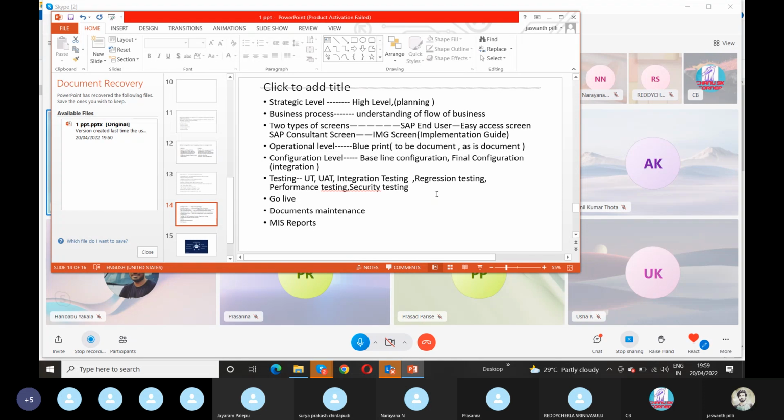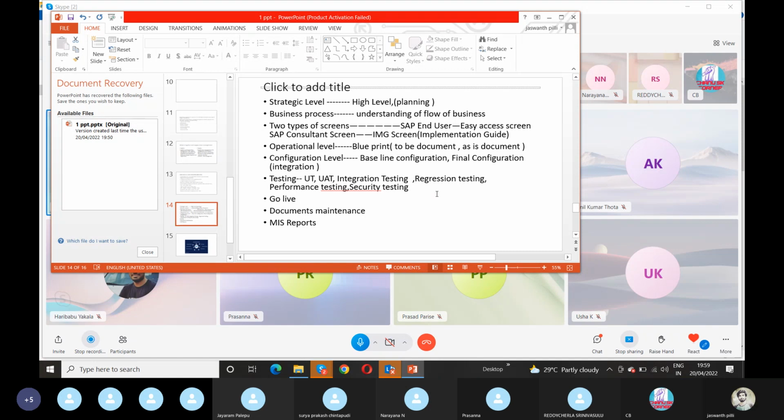one person has to go to the client location and find out the basic things the client wants. We gather all the business data, like what the process of P2P and O2C is, and business information, how many plants there are. Here we gather all this type of information. And business process is understanding the business, what business the client is doing.